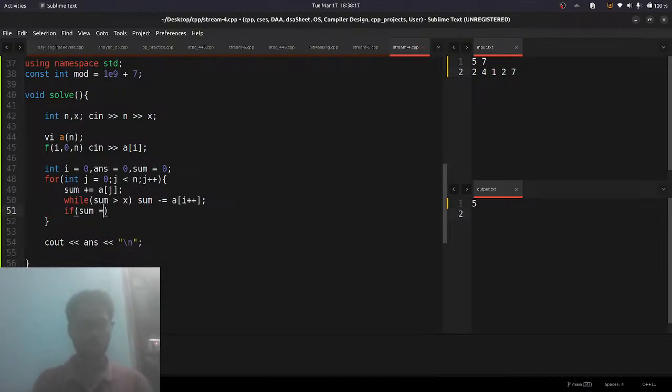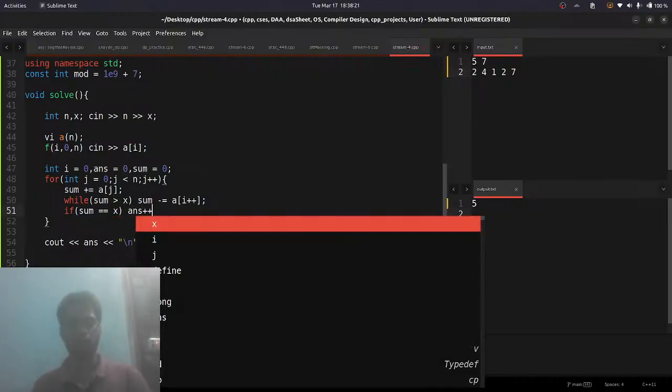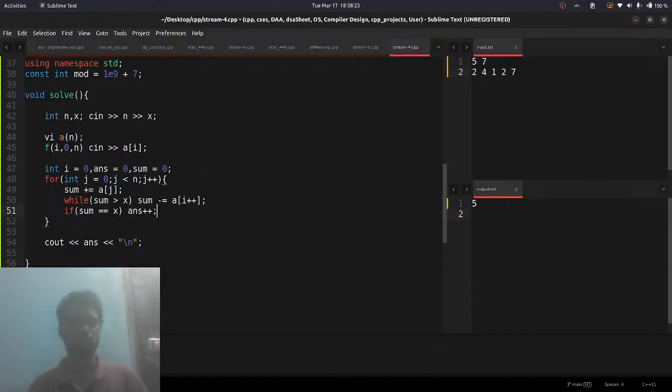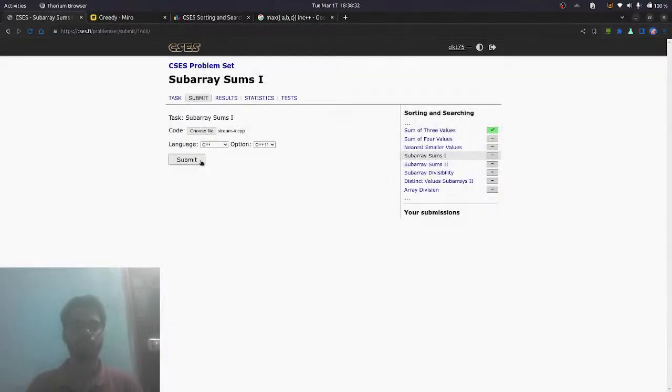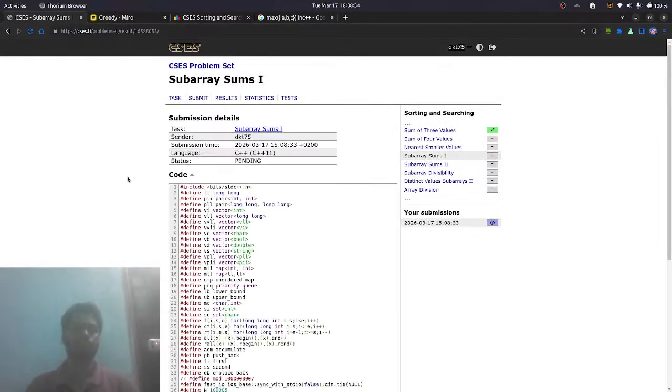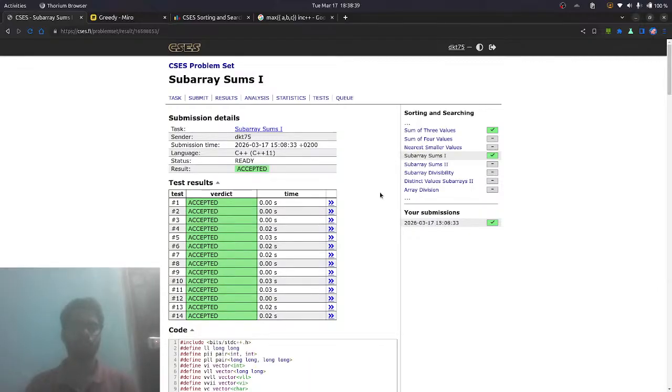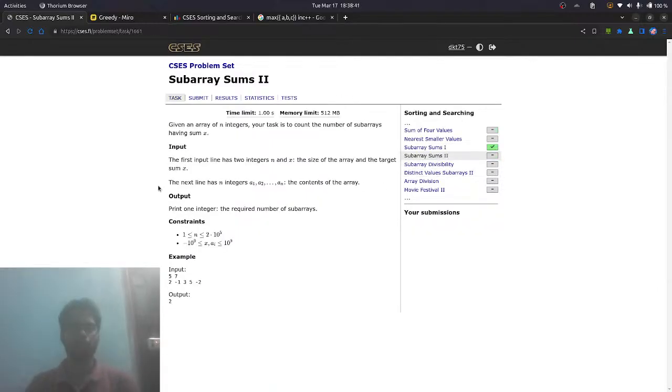If sum double equal to x, then it is the same question, no? It should work.